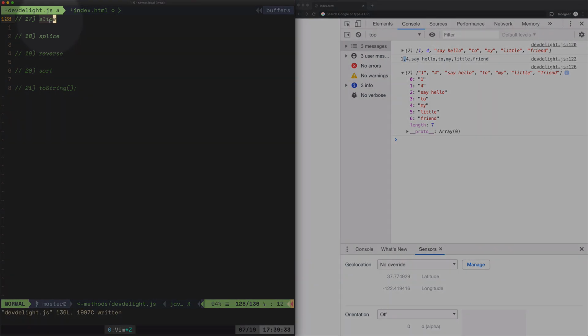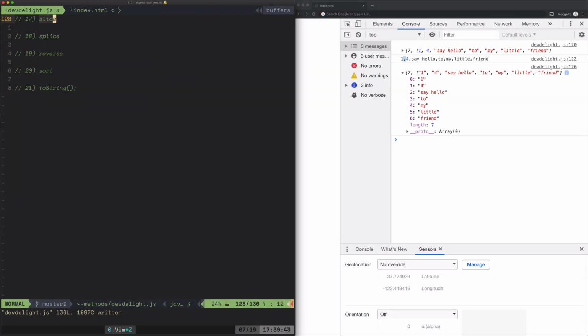So the next method is slice. What it does is takes the array and slices it by the values that we provide, and creates a new array based on that. I'll show you in a bit. So let's look at this for a second. Let's say array slice, and so we have elements 1 through 4.